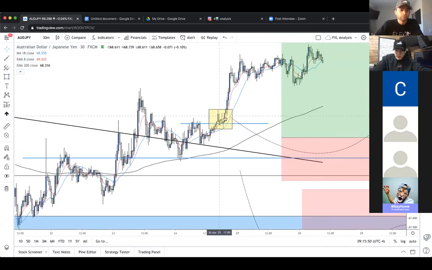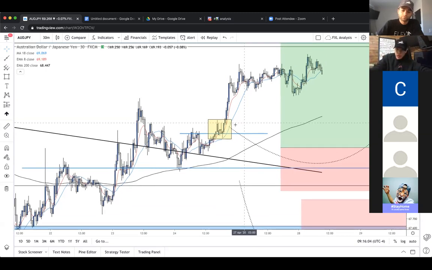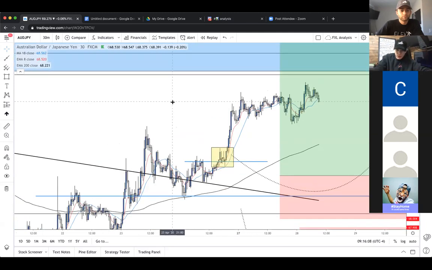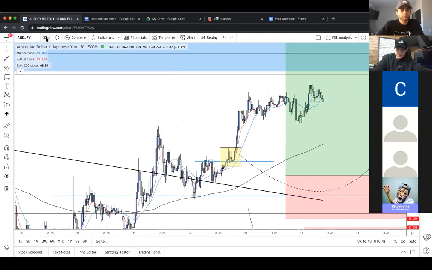And this would have been our entry candle, right? This strong exhaustion of support, big bullish candle, pretty much no wick, saying to us that there's a lot of buyers coming into the market, that there's a lot of momentum here, and that we're going to see this pair push higher. And it did exactly that, just as we expected and as we forecasted on Sunday. So this one played out again pretty well.